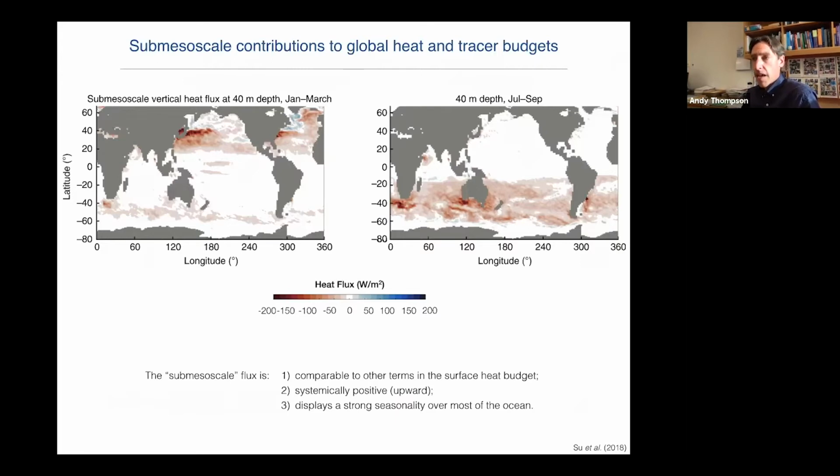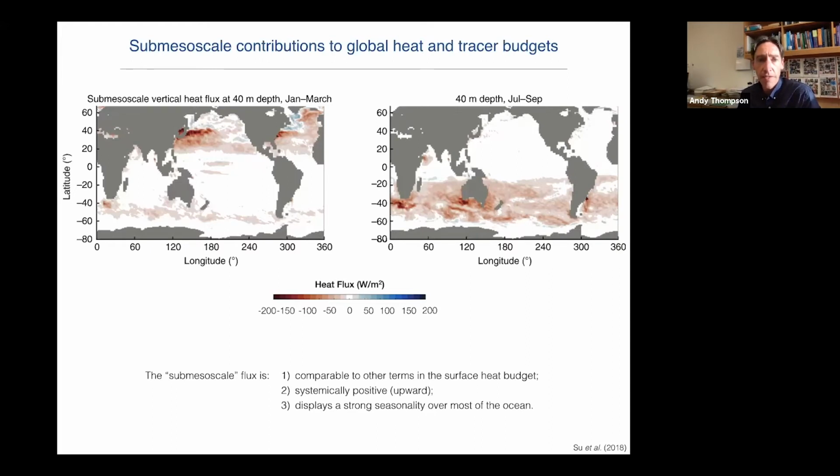And it gets back to this idea that the submesoscales could be very important for tracer fluxes in the surface ocean. And so I'm just choosing one tracer here, and that's the heat flux. And what you're looking at is analysis of the output from that numerical model I just showed you. Shansu was a postdoc both at JPL and Caltech, and he did a lot of work looking at this model output and essentially filtering the heat fluxes to look at the contribution from the submesoscales.